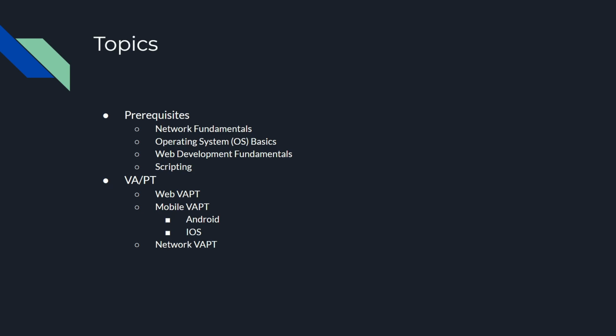And the third thing is network VAPT. In network VAPT, we cover everything from basic to advanced. For example, whenever you go for network VAPT, what is the prerequisite for that? The scope of the network VAPT, what are the IPs, what CIDR range. All these topics we cover, as well as setting up tools like Nessus, Acunetix, and automatic tools like Nikto, and performing some automatic VA as well.